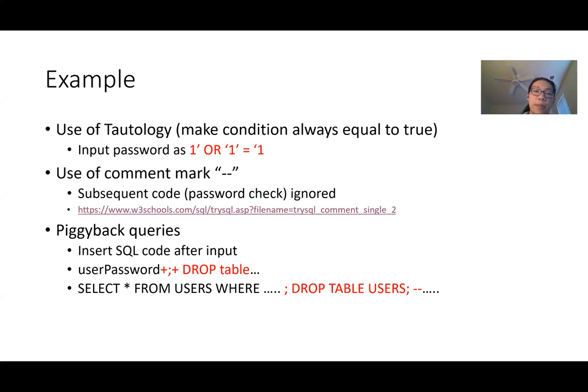So piggyback queries is basically where I put in more code behind it, right? But this one is server code. So for example, I can do drop table, right? I do a semicolon to end the line, and then I add drop table. Now, the next thing your code is going to do when it reads this is take in the user password, okay, end line, and the next command is drop table. So your code is going to take this and just drop the table. Another thing they might do is drop table users and then comment out. If you have a security check behind this, where you check your string input to make sure it is valid or not, then you can comment out the check, and your server once again just takes this code and runs it.